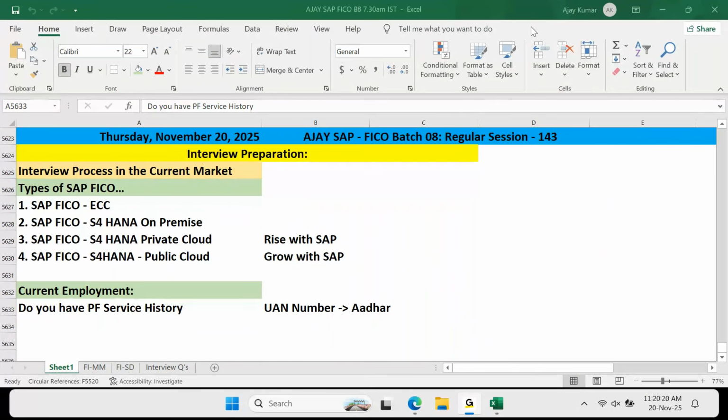Reason, I'll tell you an example. Assuming that I am also someone like you, I also learned SAP FICO. Now I have joined a company. Let's say I am joining some XYZ company as a FICO consultant. I got selected, I got the offer letter. Now I will tell you, yes, I cleared my interview, I got selected in XYZ company, my joining is next week, Monday. Now you know that I have not worked in SAP FICO before.